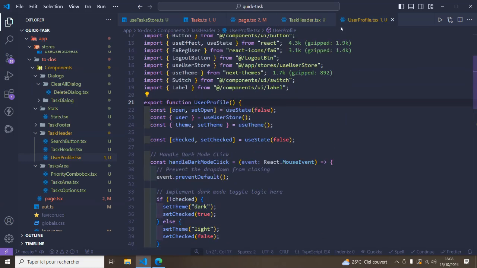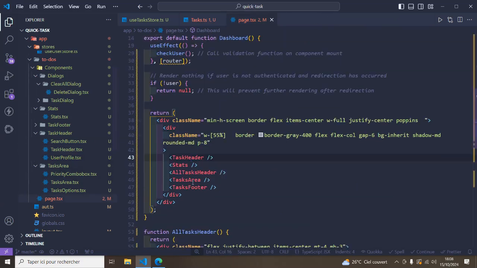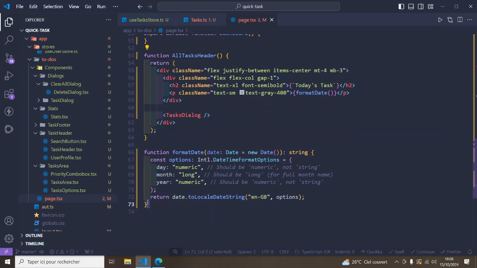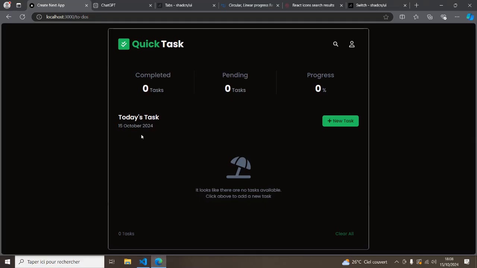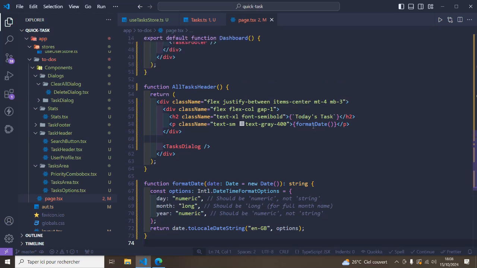Let's first talk about the function, so let me go to the all tasks header instead, and we're going to create this function to return the date in this format. And we're also going to use the return value here inside this p tag.